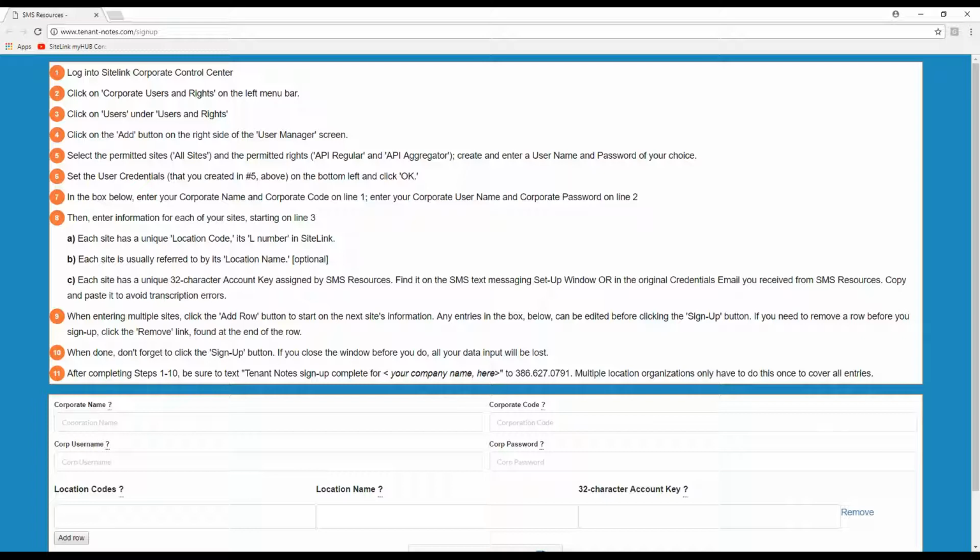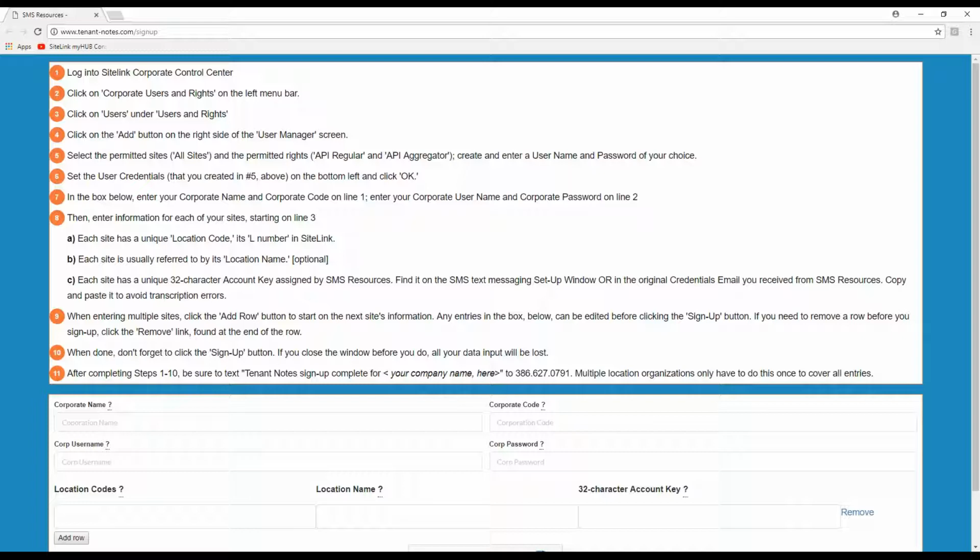Once you have selected those, you move on to step number 6, and you'll put those credentials that you created right above in number 5 on the bottom left and click OK. That is going to give you the opportunity to start data entering in the big box below these instructions.